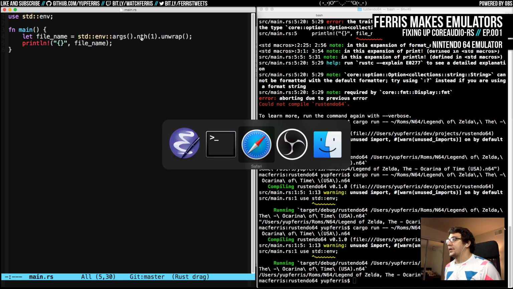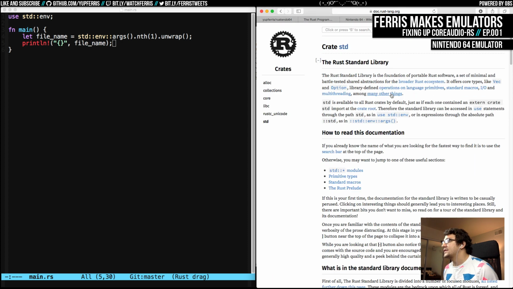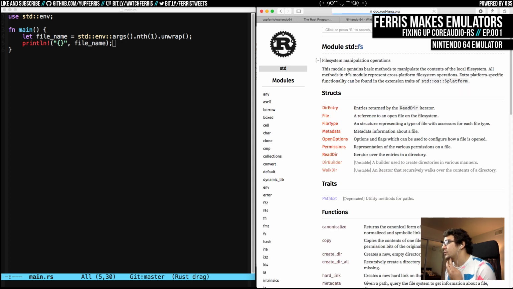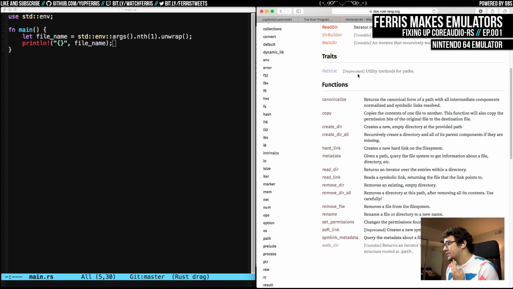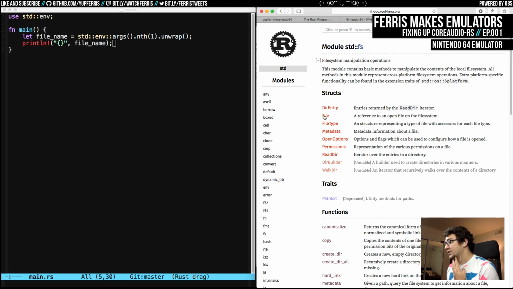Let's go ahead and read all the bytes from it. Now, I actually don't remember how to do this in Rust, so this is good. Let's navigate the docs. So std, I believe it's actually fs is the file system stuff, where you want a file from that. So is it fs file, or maybe it's IO? Here's fs file, the type.